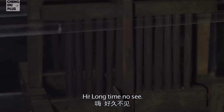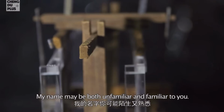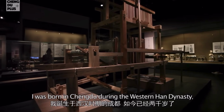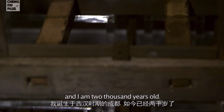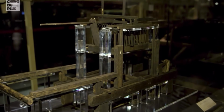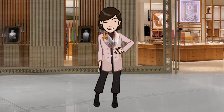In order to weave an intricate silk pattern or picture, it was necessary to raise or lower each of the sometimes thousands of warp threads individually to form a path through which to pass the shuttle. At that time, this was done by a so-called draw boy who sat on top of the loom. Every single row of weaving required different warp threads to be raised or lowered, and consequently the production process was very slow and required meticulous attention.